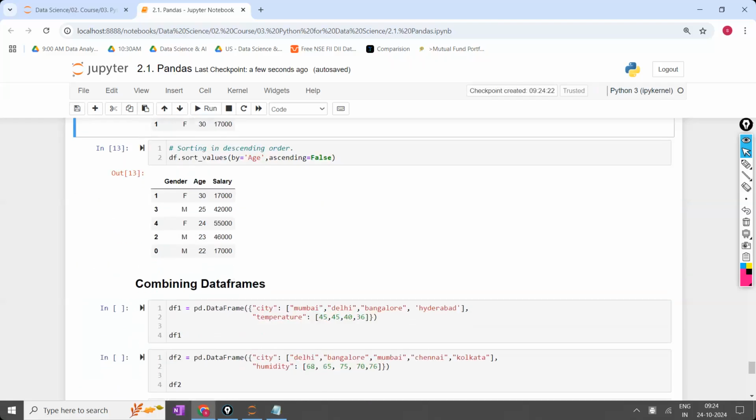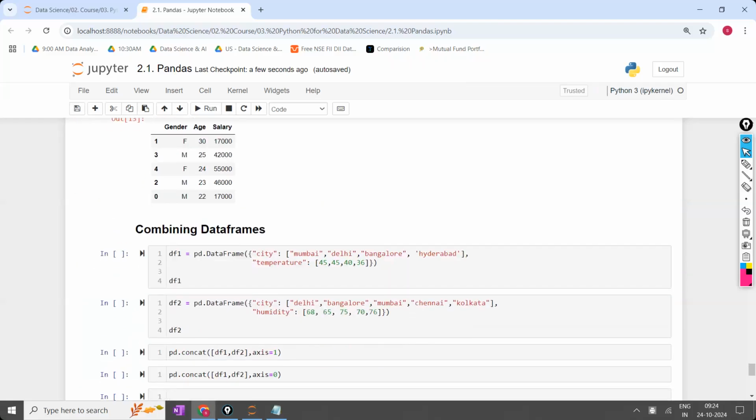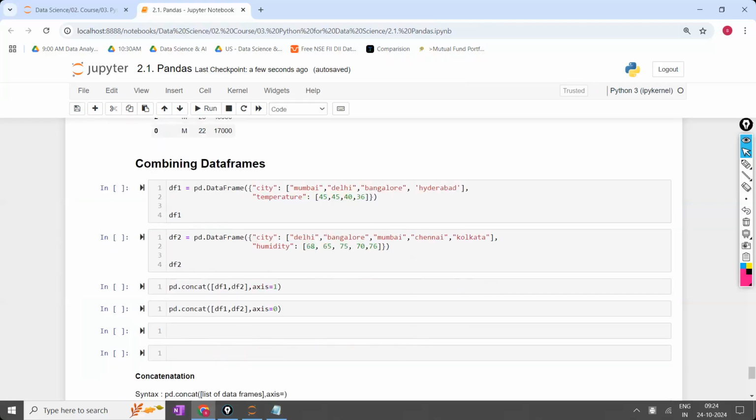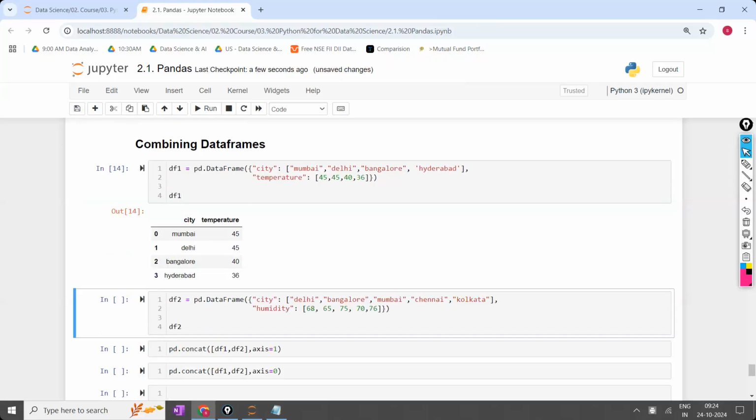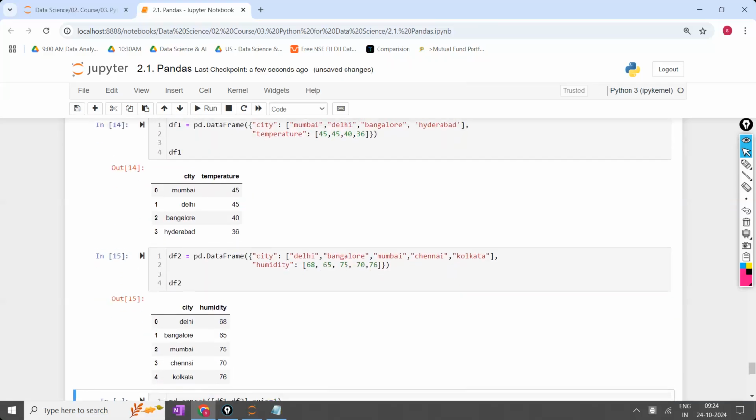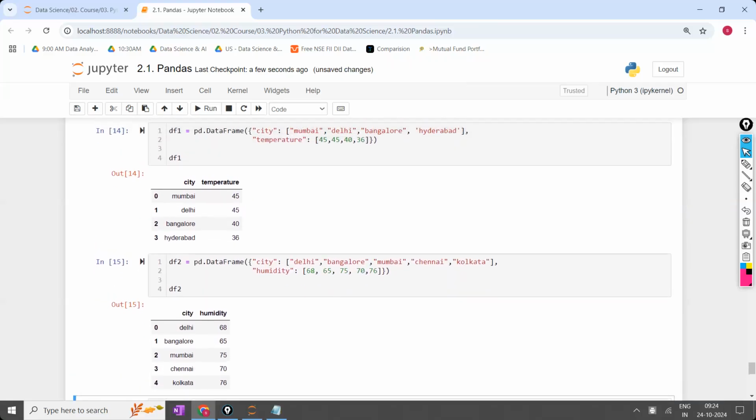Right. Next, we are going to discuss how to combine data frames, multiple data frames. In reality, in the real world, when we are working on data sets, we are going to get multiple tables. And now how to combine two different tables. Please take a note of this. These two tables, write them in your notes. No need to write the code, write the table.